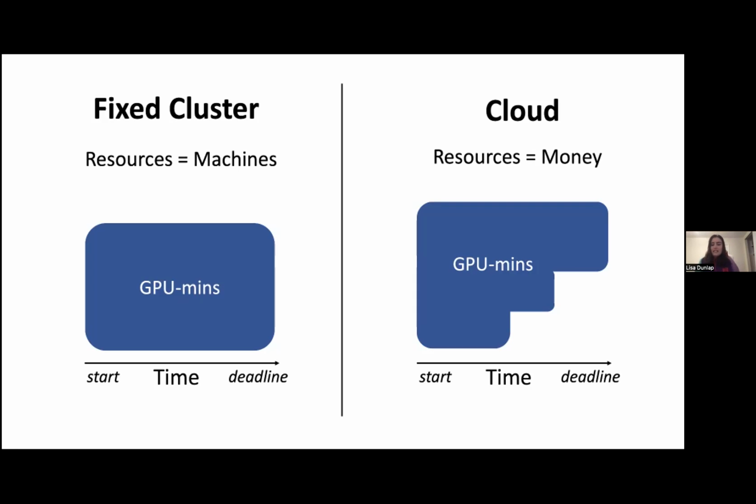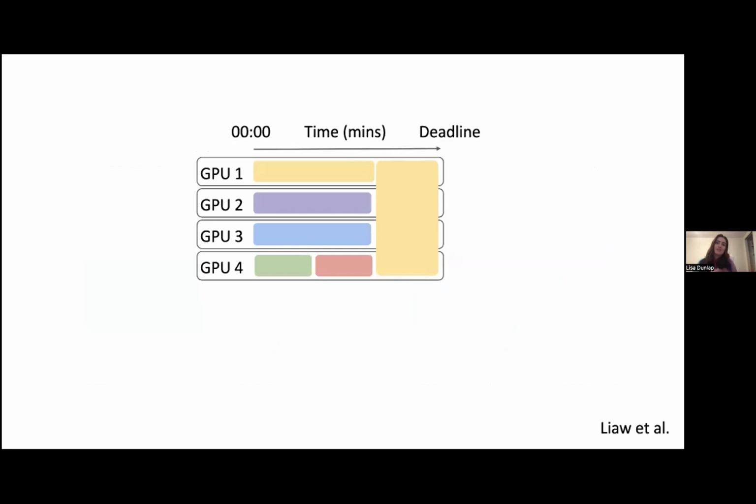So in order to better understand the intuition of our method, I'm going to go through a current state-of-the-art hyperparameter tuning method that I may or may not have also helped develop. So really just plugging all of my own work, and show how we can better adapt it to the elastic cloud environment. This method is called Hypersked. At a very high level, it performs sequential elimination, which is running a lot of trials at once for a certain number of epochs and then killing off the worst performing ones and continuing to train the better performing ones. And then Hypersked at the end of an experiment will just pick the best performing trial and allocate all the machines to that trial in order to get that last bit of accuracy.